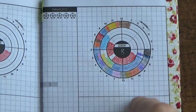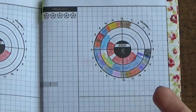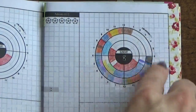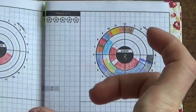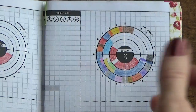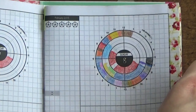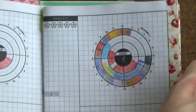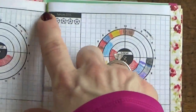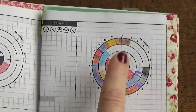If there's something I need to refer back to in here, for my brain, and consider whose brain we're talking about here, this may make sense to no one else, but seeing a day like that that's different sticks out to me so much because I'm used to it looking a certain way Monday through Friday, every day Monday through Friday. So I can flip through the month really fast and see, oh, what day was that he started not feeling well? What day was that Mike had a last minute thing at the rink and had to change his schedule? Because inevitably he'll ask, hey, what day was that? And I won't remember because the days all run together. So that is how I use the LM-Hyperdex.